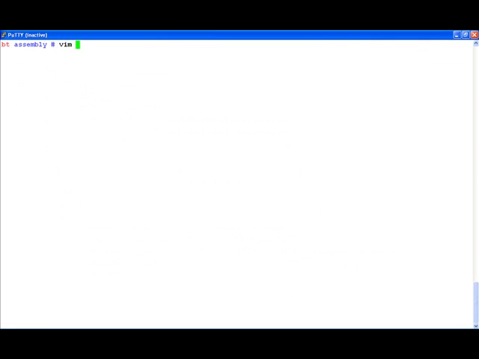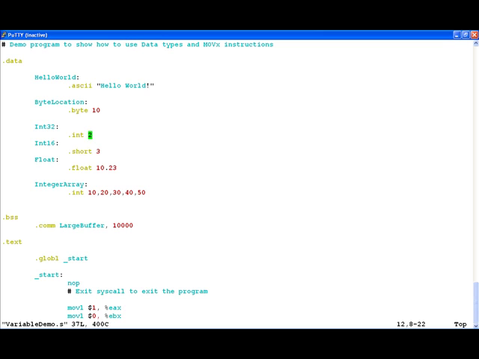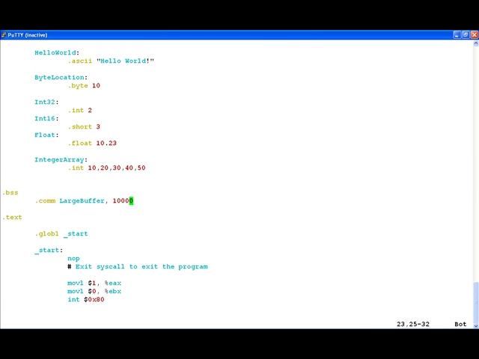So I've actually written a very simple assembly language program called variable demo. And what I've done is quickly gone ahead and defined various variables using these data types. Now, the way we do it is by defining labels and then using the specific data type. So this is a very simple program. First, we define the .data segment. Then we go ahead and define the BSS segment, and then finally the executable code, and we have the start function, right? And here it's a very simple program which just exits for the time being.